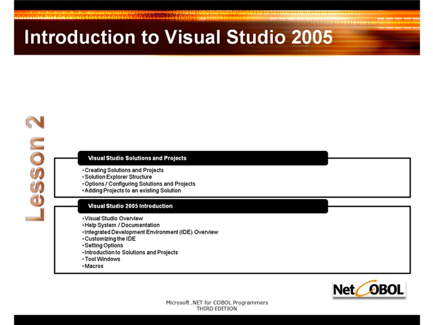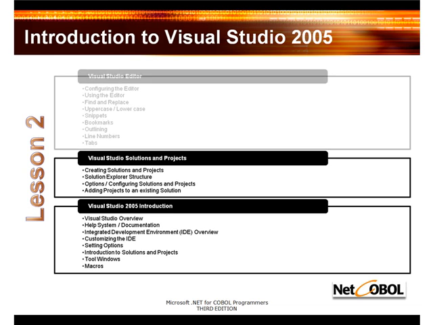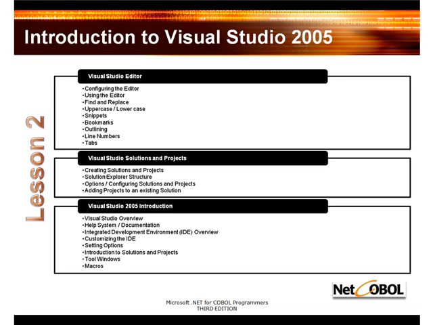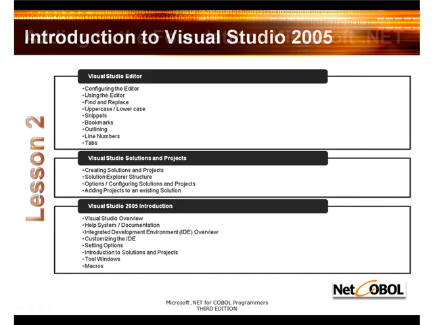In the second block, Visual Studio Solutions and Projects, we'll build on the previous block by delving into Solutions and Projects. This particular block is pretty important because your understanding of solutions and projects is an essential skill for building applications in the Visual Studio environment. In the third block, we'll go into the editor environment. We'll tour the editor environment and go over some basic functionality so that you understand some of the more important features and functional aspects of the editor.